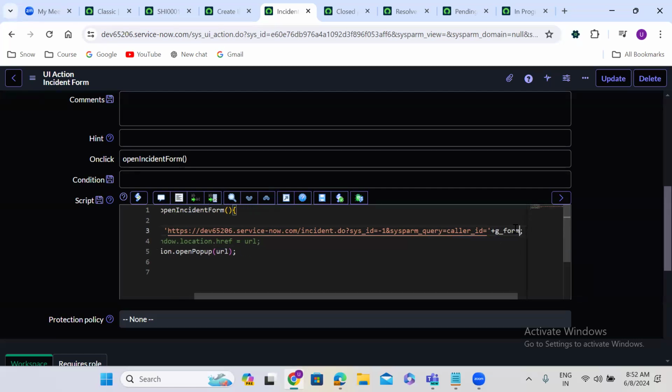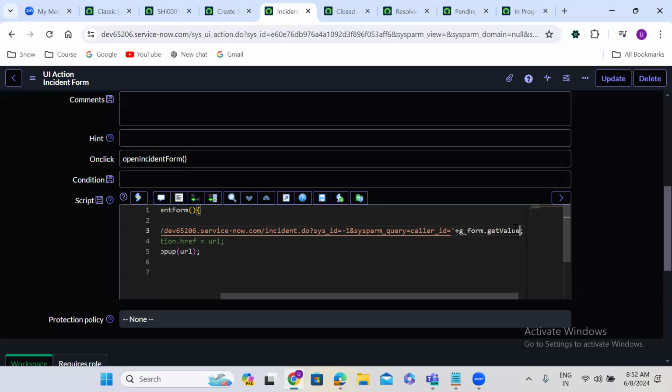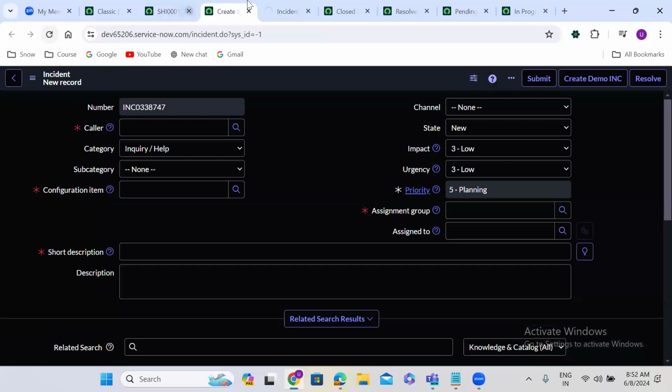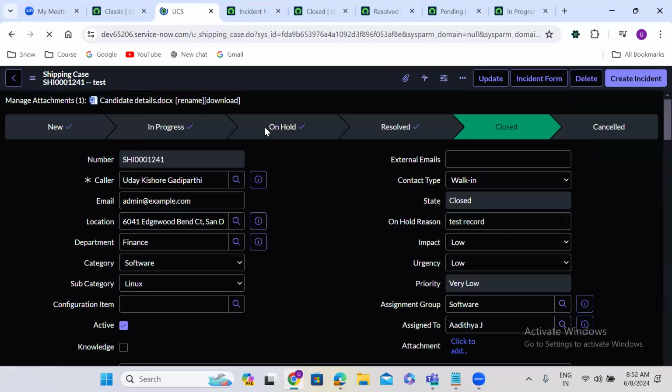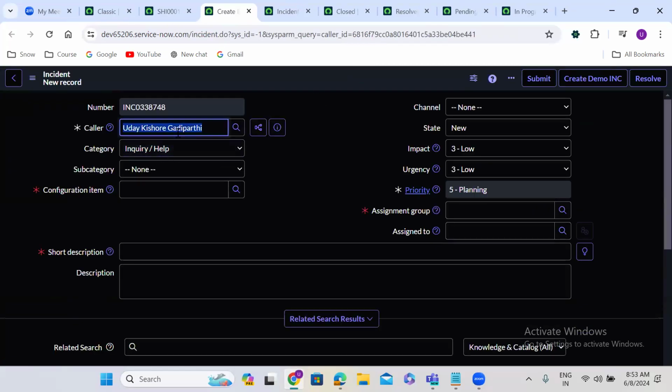g_form.getValue u_caller. So the caller is also coming here.